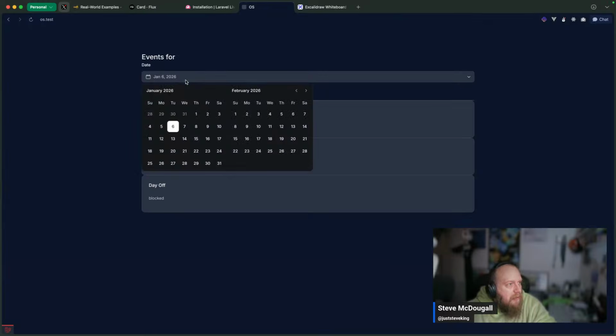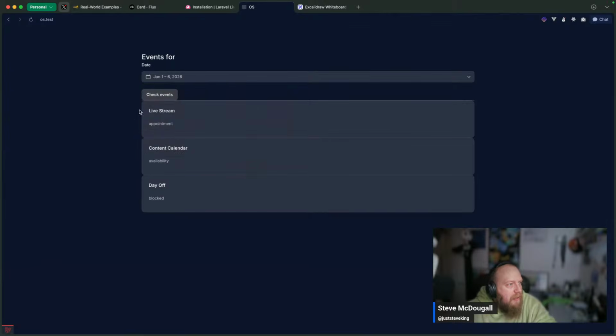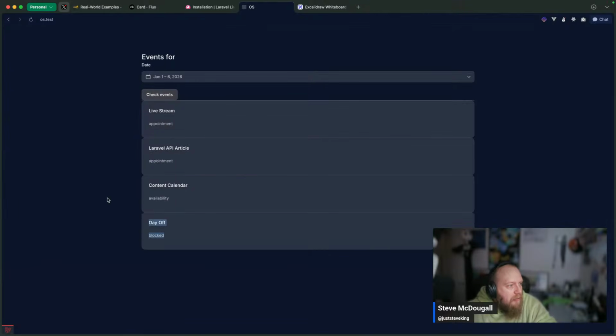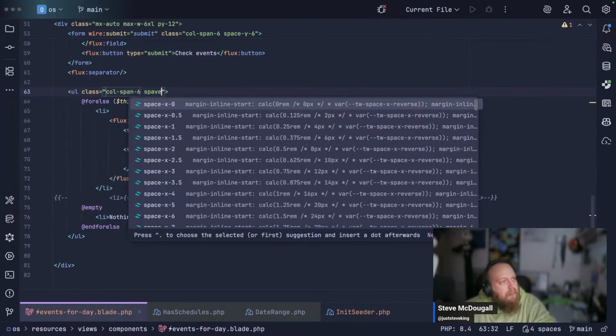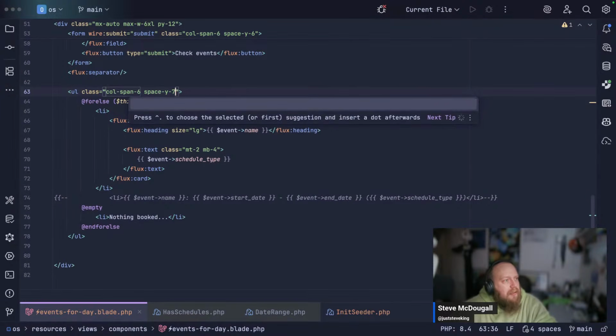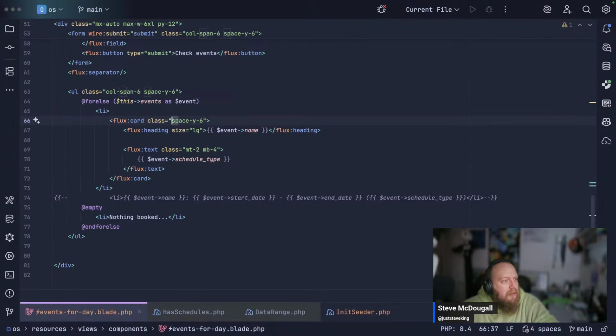So then if I say between the 1st and the 6th, I've also got this API article that I've got to do. That kind of works. Space wide, blah, blah, blah. Okay, let's do a space wide 6 up here instead of on this card.